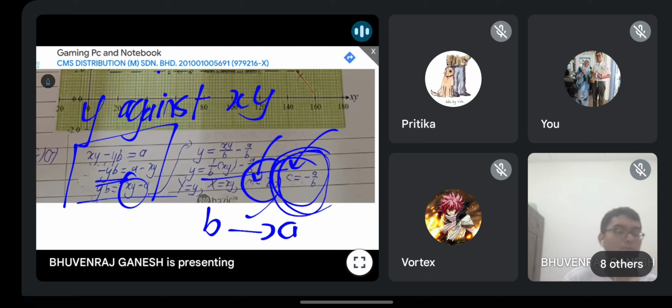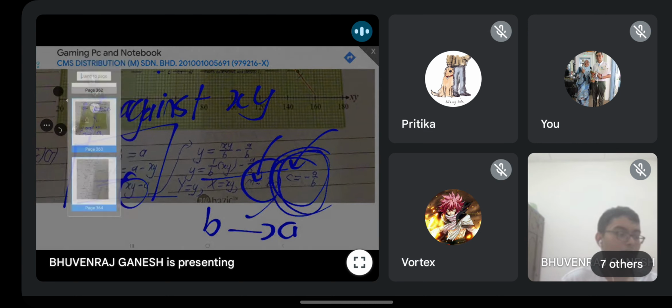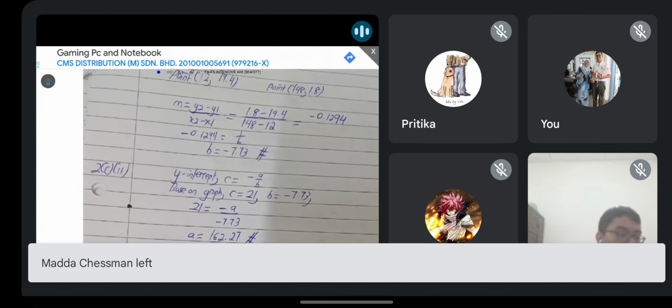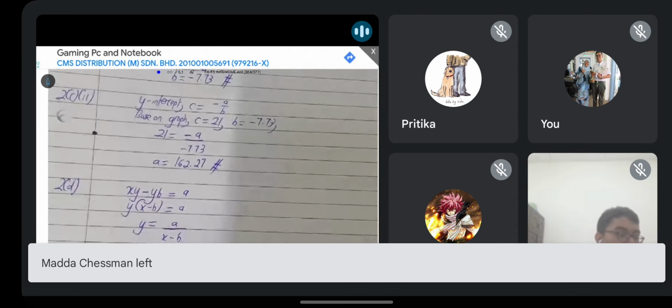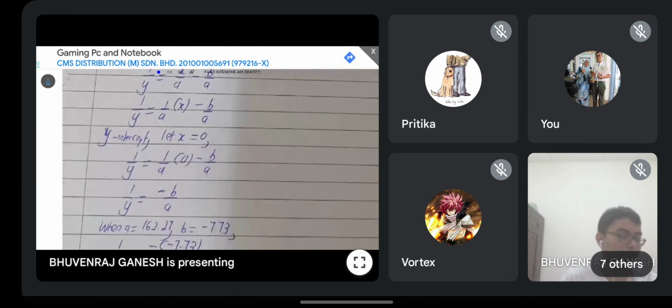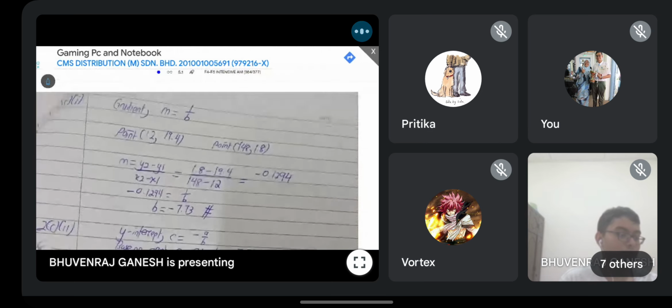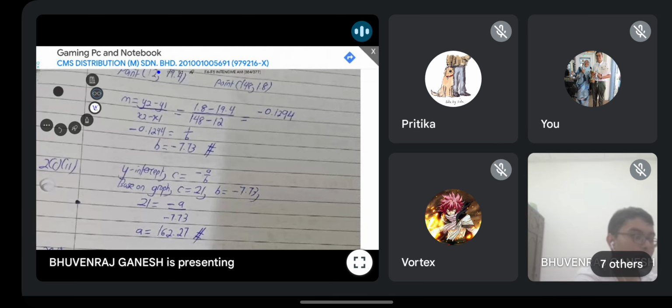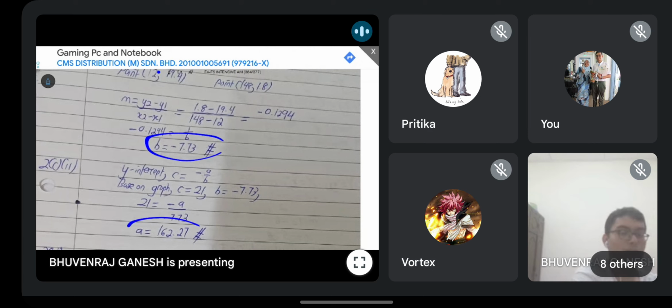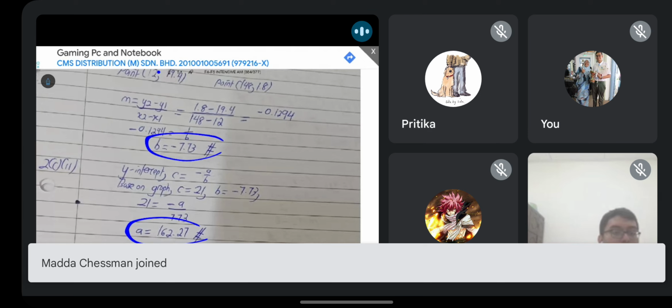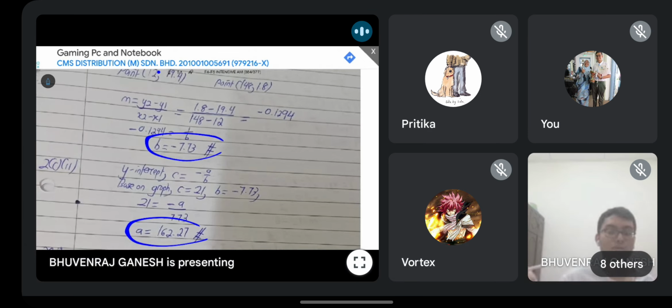Okay. So that's how you solve lah this kind of question. Okay. So I don't think this should be problem lah. Unless got problem in the values only. Okay. So you should be able to get, sorry, this one is late already. So B you should get negative 7.73 and A is 162.27. Your final answers. Okay, guys. So I think should be no problem lah. Again, we'll have range, so no need to worry. Akan ada jumlah jawapan. So don't be too worried on that.